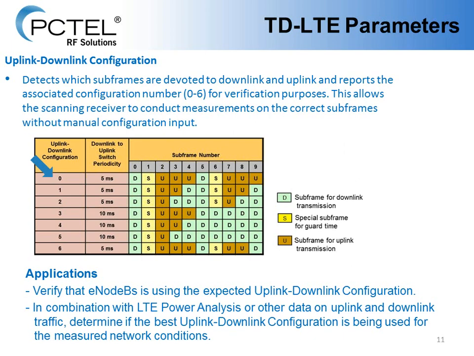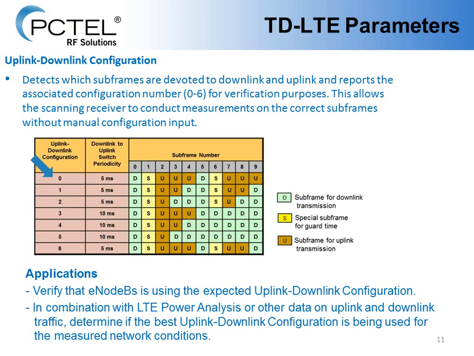But as in most networks, you probably have more downlink than uplink. So you might want to set your uplink-downlink configuration to maybe a 4 or a 5, where I have a lot more downlink than uplink. The whole network in the region has to have that same uplink-downlink configuration number, because if not, wherever there is an edge where the configuration changes, I can have interference where the downlink and uplink are interfering with each other.